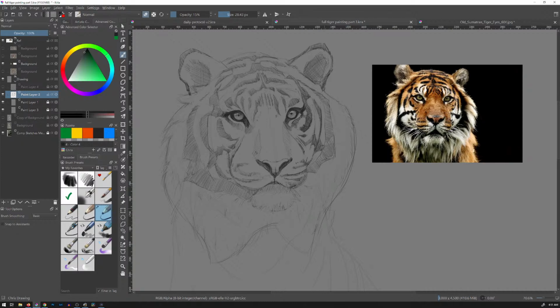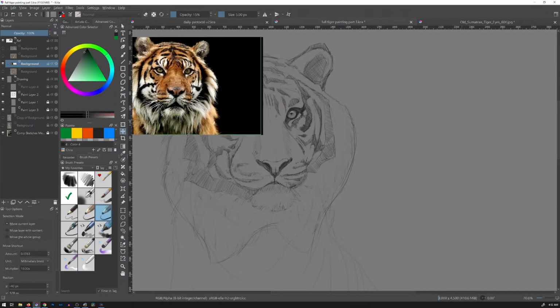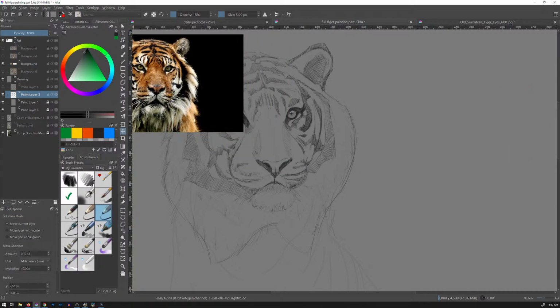I might be going a bit extreme with this mane, but we can pull it back later. A lot of times it's like with a gesture. You go extreme with it at first, and then you pull it back later. I'm going to move this to a different side so I can see it while I'm drawing, so my hand isn't covering it up.